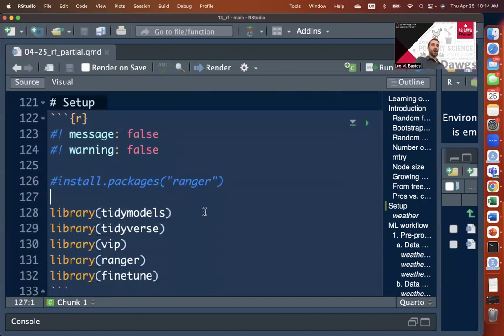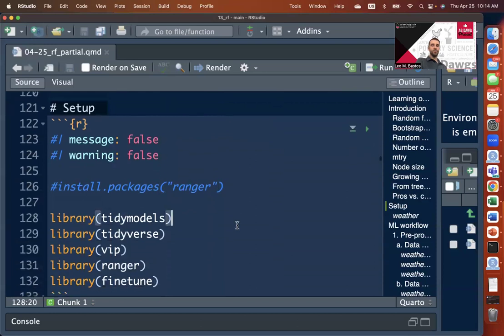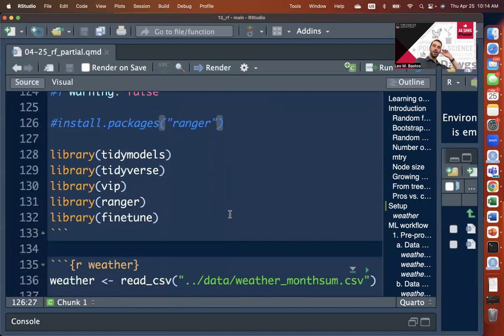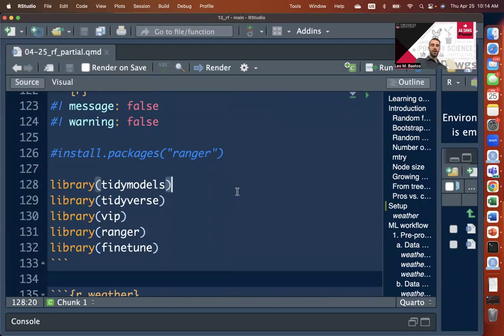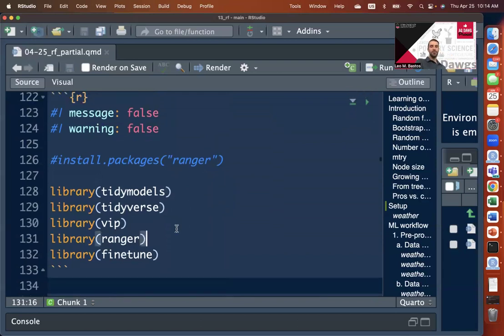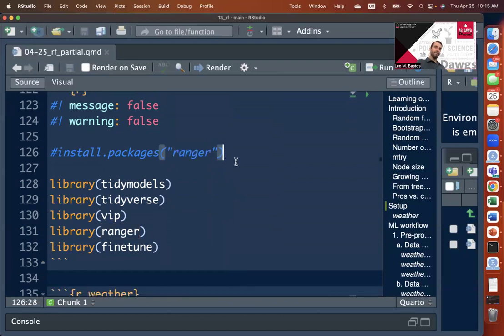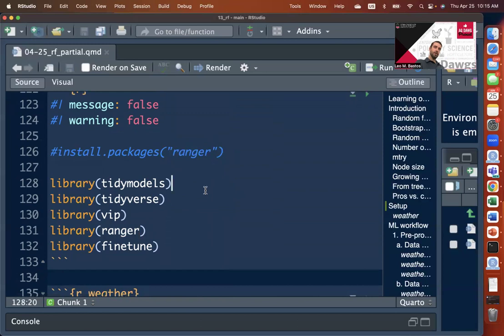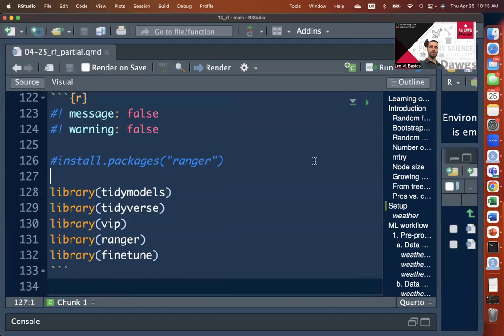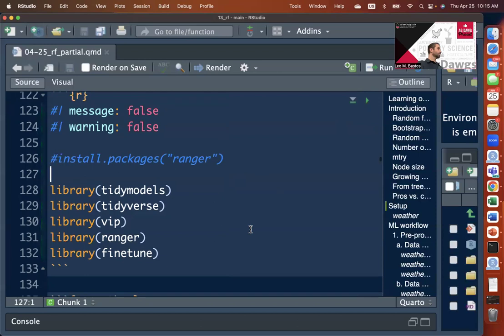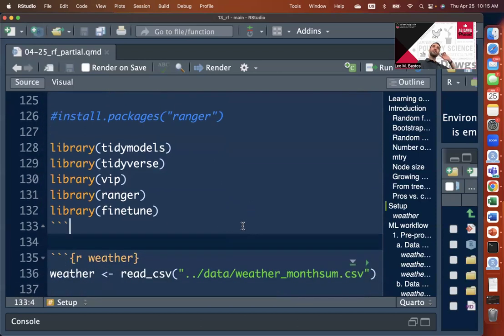All right, so we got through this first introduction here, which was important. Now let's get to the coding side. The one difference that you did not have before is this package called Ranger. This is going to be the engine that we're going to use to train a random forest model. I don't think you have it from previous package dependencies, so go ahead and install it. And then after you do that, just run this chunk. And I think this is the only one that you needed.